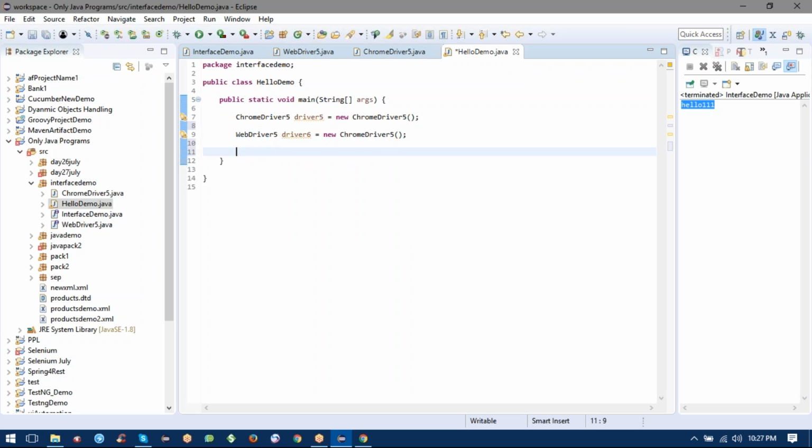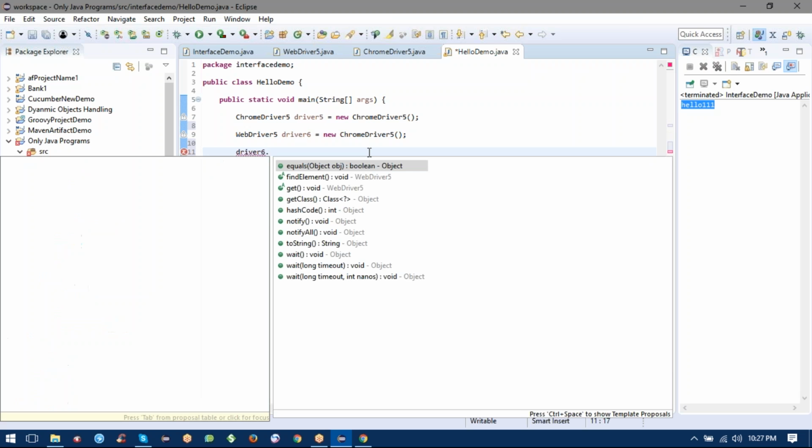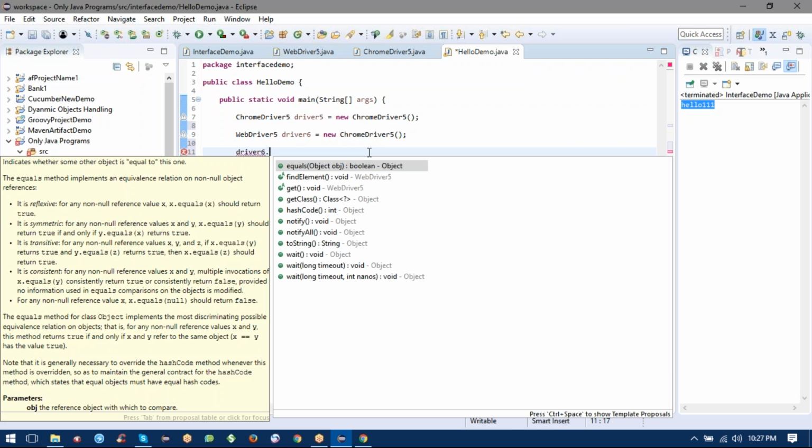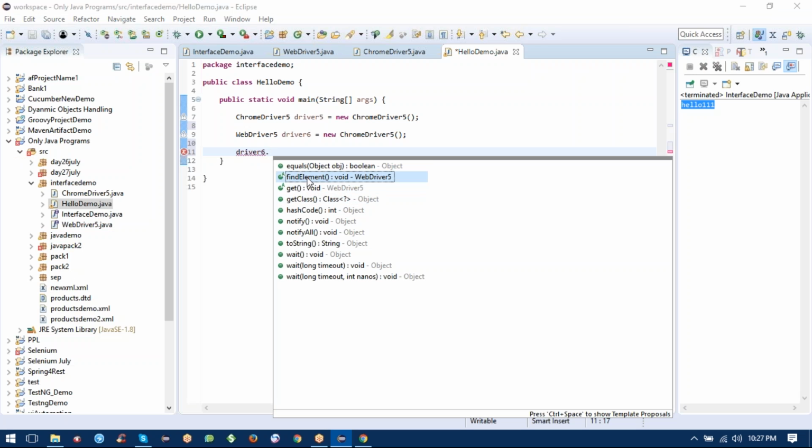Now you can see if I am using, say, driver 6 dot, you can see the methods which were present, and from where are they coming? It is coming from WebDriver 5. The get method is also coming from WebDriver 5. So if you want to use these methods, you can use them, like find element.